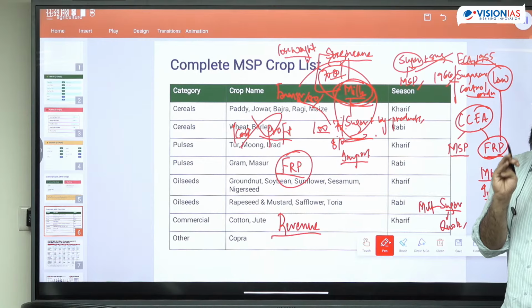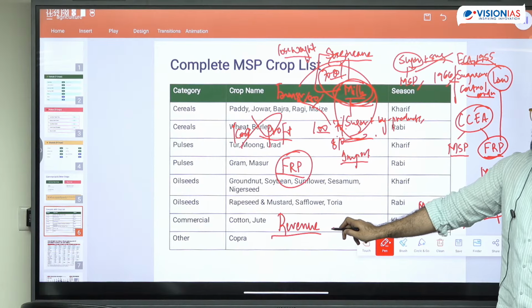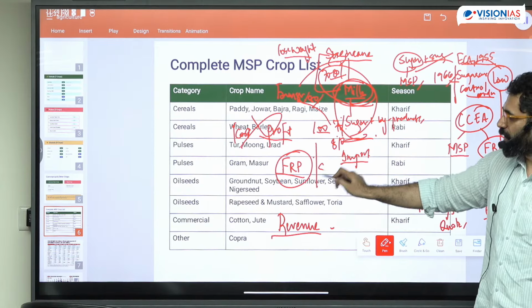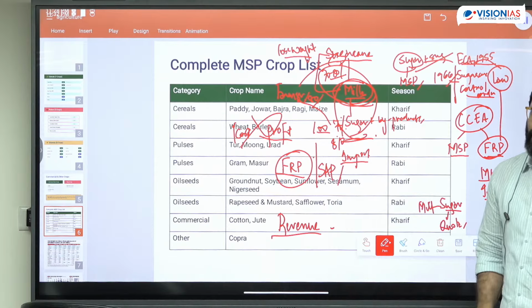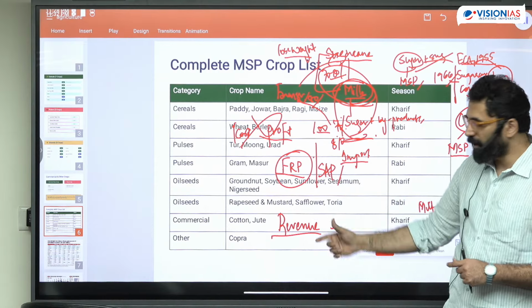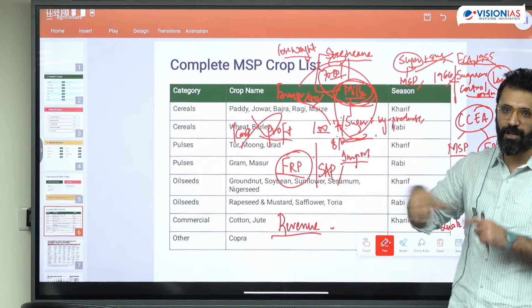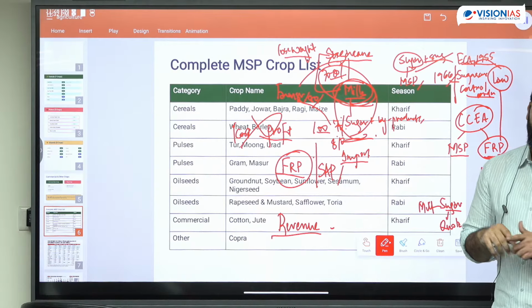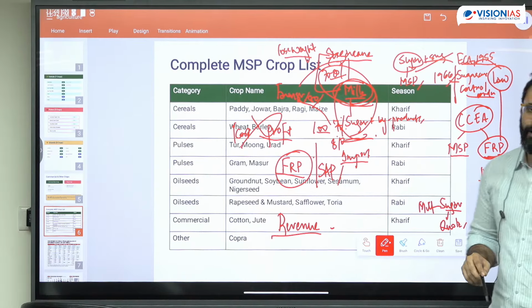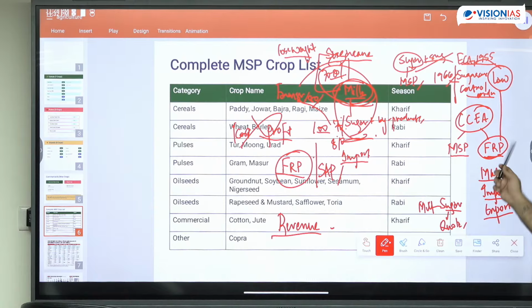Karnataka, Tamil Nadu, Maharashtra, they use this. They don't pay as per FRP or SAP. Actually, they pay FRP only, but by sharing revenue they pay. Burden unke paas kam ho jata hai. This is the reason why sugarcane is a heavily controlled market, both in terms of marketing and price.